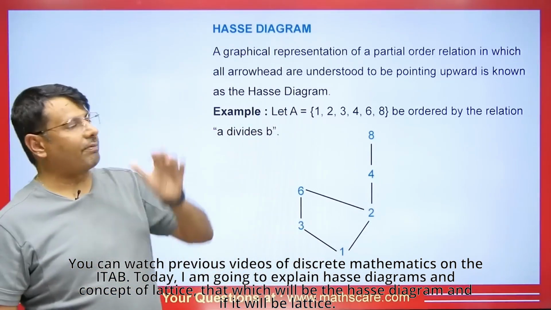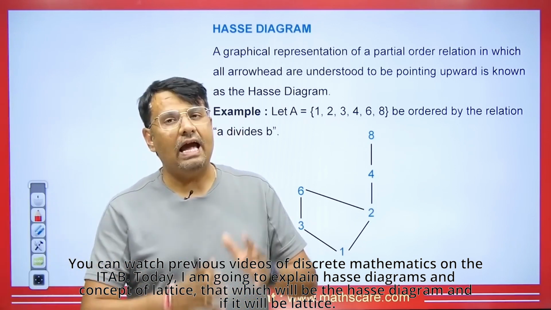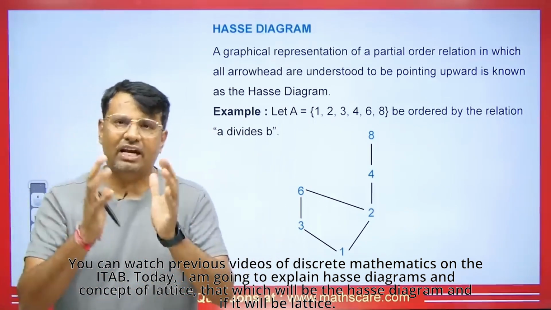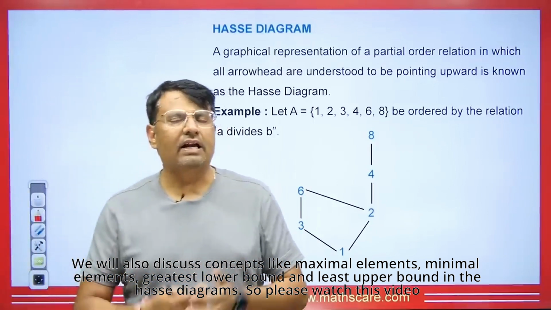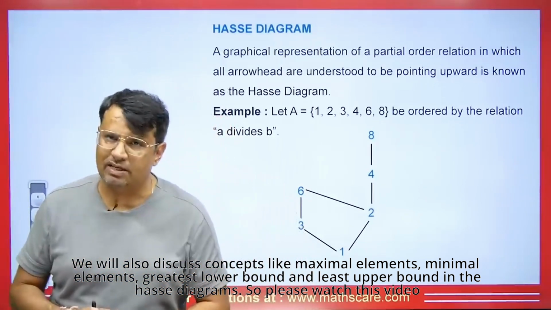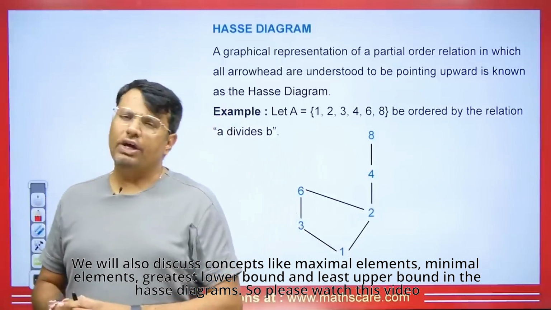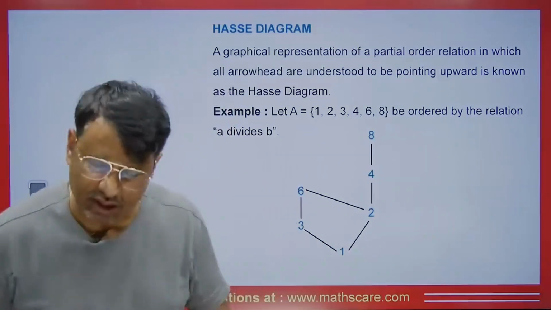Today, I am going to explain Hasse diagrams and the concept of lattice, that is, when something will be a Hasse diagram and when it will be a lattice. We will also discuss concepts like maximal elements, minimal elements, greatest lower bound and least upper bound in Hasse diagrams. So please watch this video.